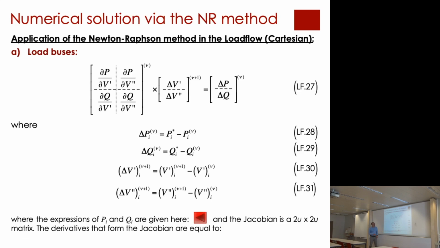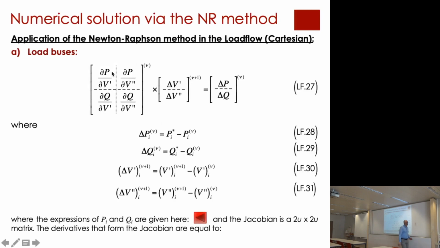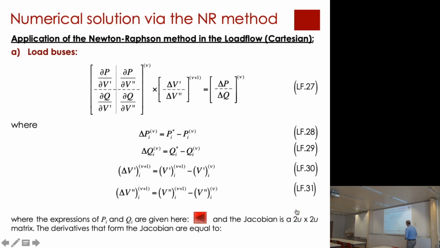Pi and Qi: the expressions that you have here for Pi nu and Qi nu, and the same expressions used to compute this Jacobian, are known. If I go back by using this red button, so this is Pi and this is Qi. These are my f of x: the powers as a function of the voltages. I remind you that the x, the unknowns, are the voltages. These are the equations I'm using to compute both the Pi, the Qi, as well as this Jacobian matrix.